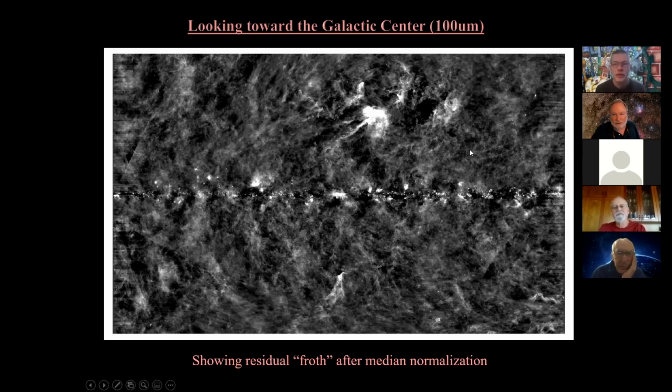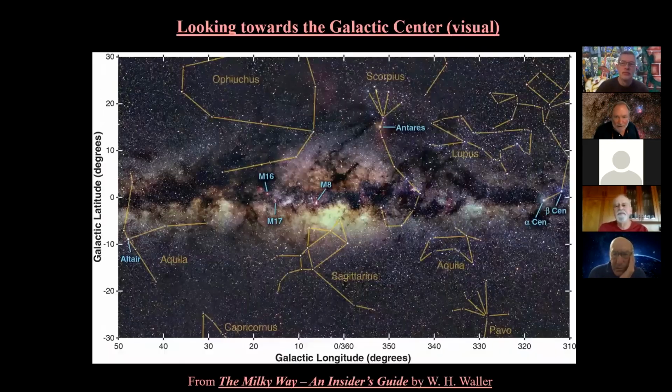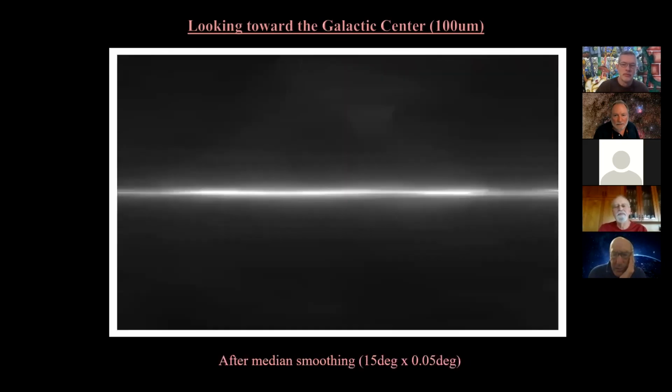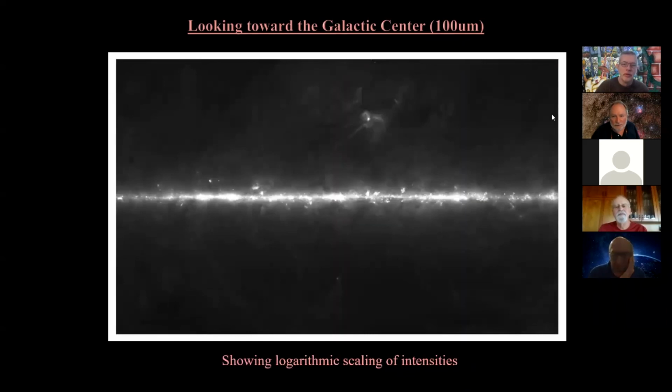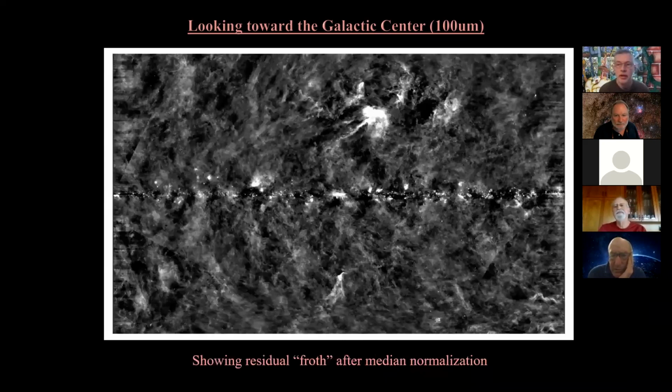I remember you did some tests to see whether objects like this or voids like this were artifacts of the smoothing and the dividing out. And I think you came to the conclusion that no, they were real things, real diminutions. And if you look at the original, you will see it. Yeah, you can sort of see it right there. But what's in those holes could be interesting, right? So just inverting the scale might be interesting. Yeah, I've got that written down.